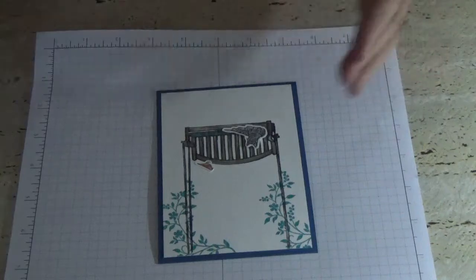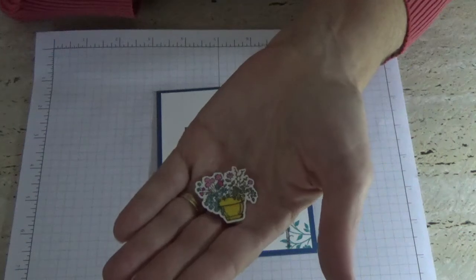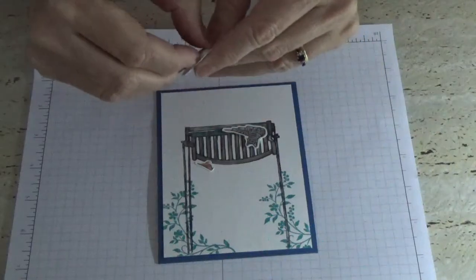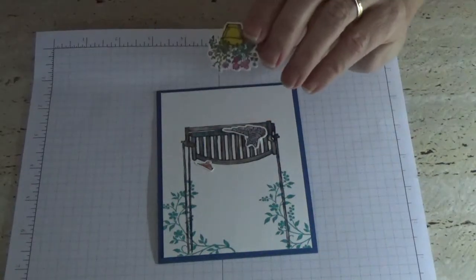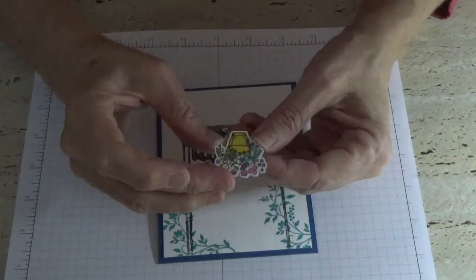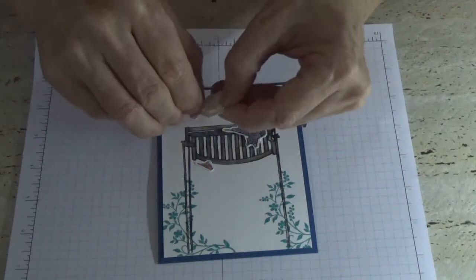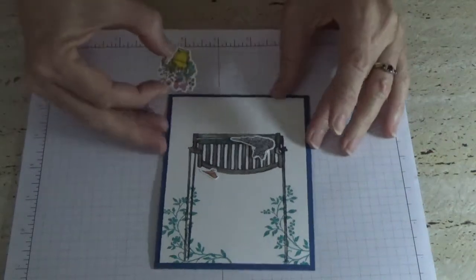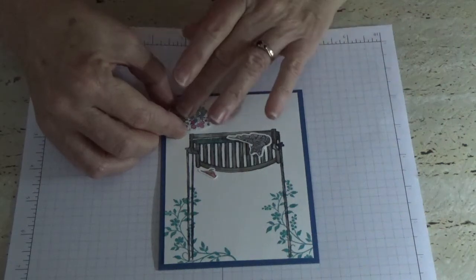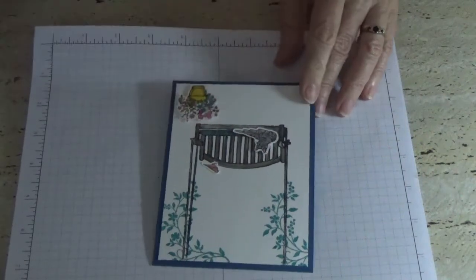Then I've stamped and cut out one of the planter pots with the flowers in it, and I've coloured that with a few different stamping blends. I think I've used Melon Mambo, Pool Party, Daffodil Delight and Olive Green. But you can just use whatever colours you want. If you don't have stamping blends, you might have pencils or something like that you can use. And then I'm going to put that planter pot as if it's just beside the swing but sort of underneath it.